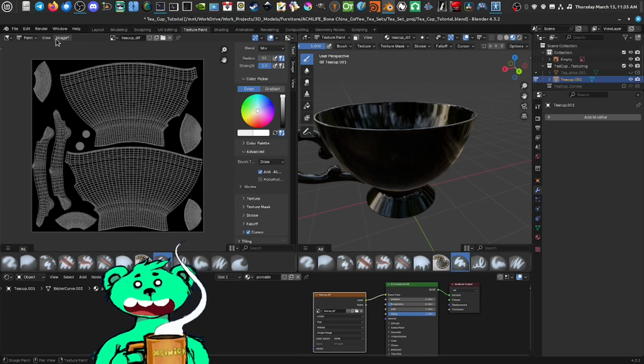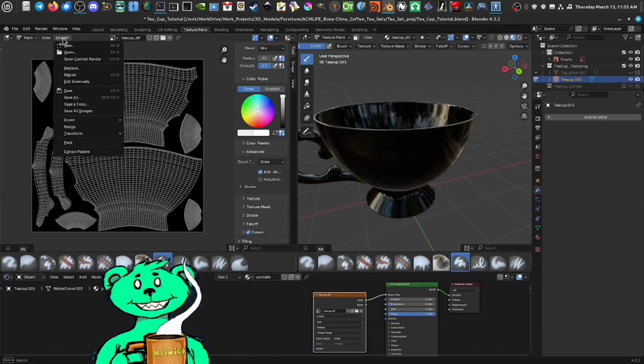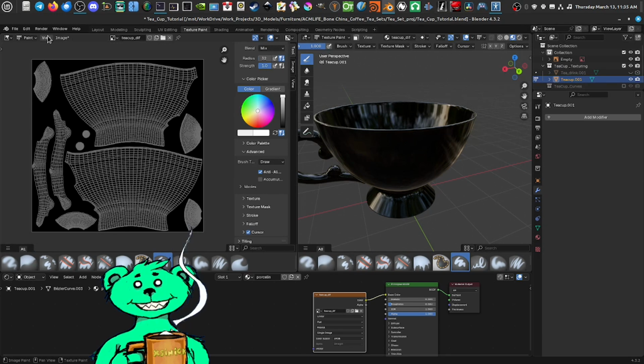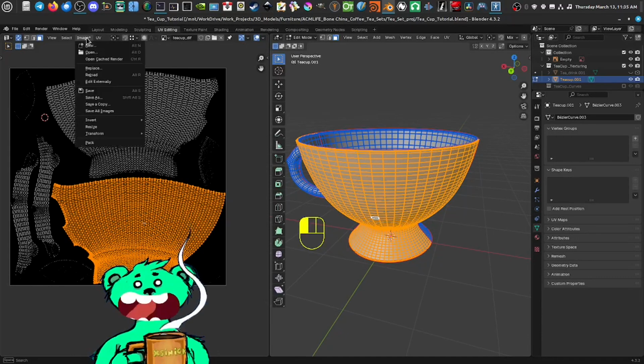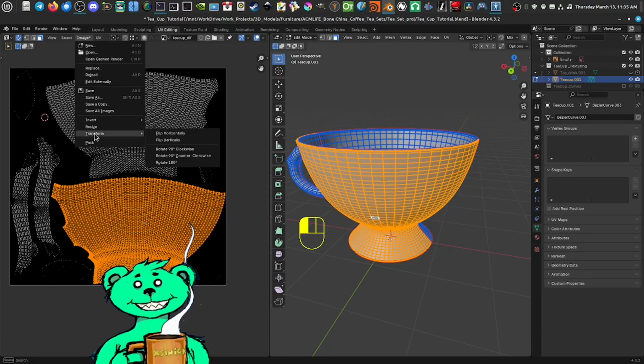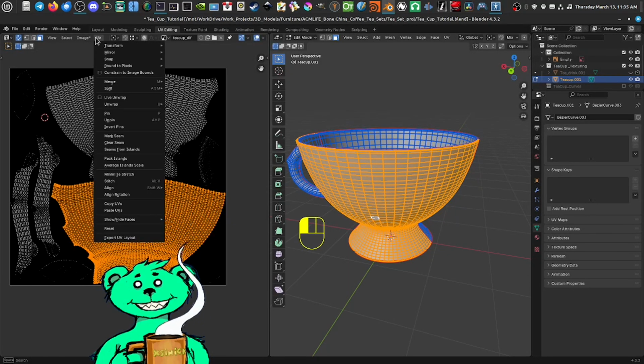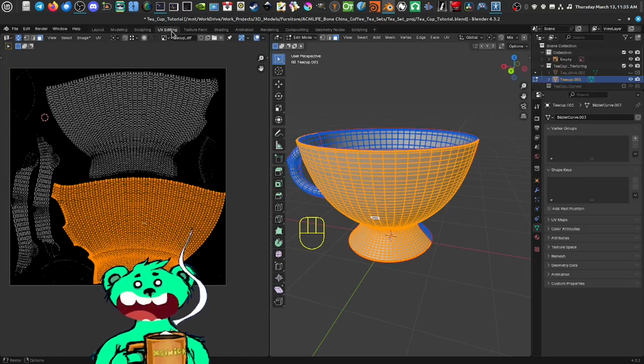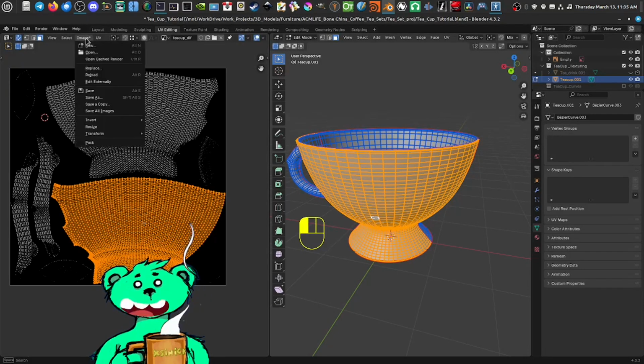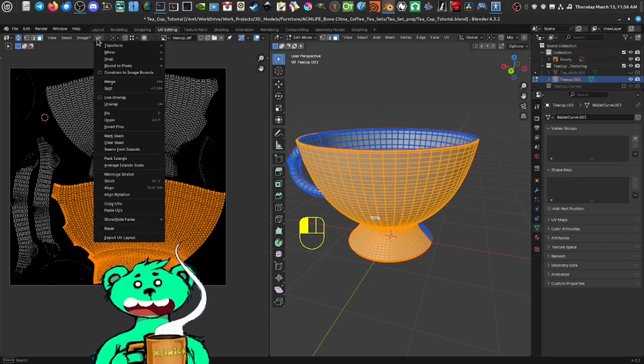What I want to do now is to export the UV layout as an image also. So I'm going up in UVs here. I went back to the UV editing tab. Sorry, I went into UV, and the last option here is UV, export UV layout.